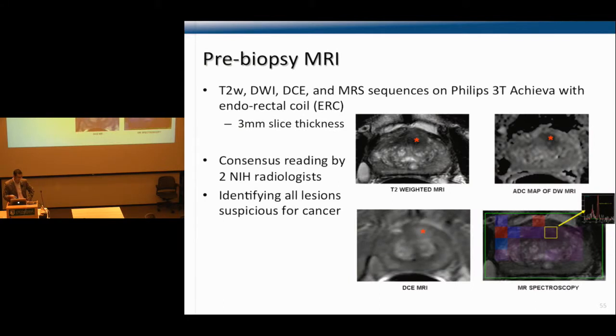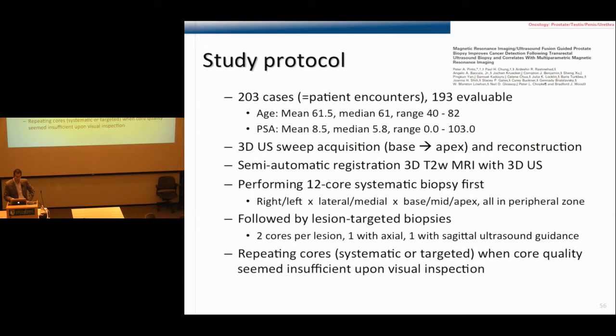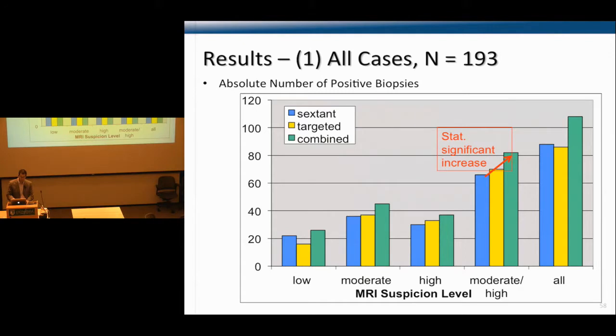Two radiologists identified lesions on the images, which were integrated into the fusion platform. We were able to evaluate 203 cases. The procedure was that we would do both the standard of care, transrectal ultrasound, followed by the fusion system that would try to reach the targets identified by the radiologist. So we could compare the standard of care technique with this new fusion system. We look at all the cases, the 193 cases that were able to be evaluated.